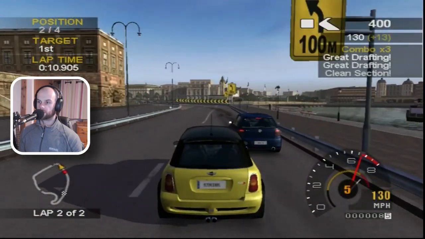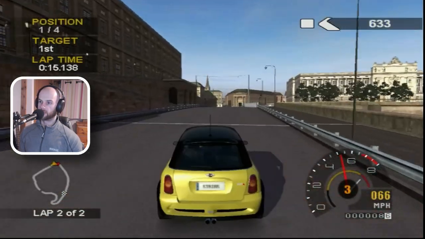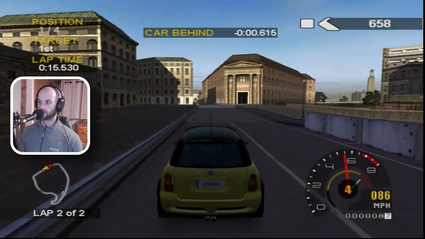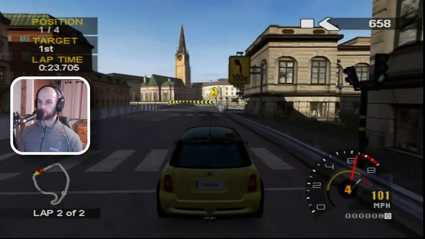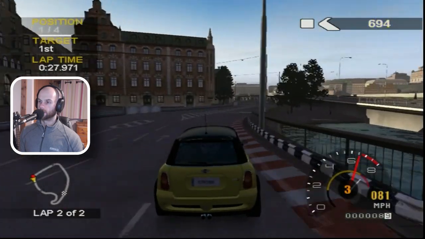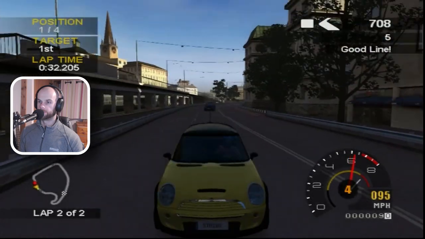I'm going to dive bomb him. Barely worked, but it did just about. Man, that's taken quite a few attempts to try and get on his tail. That corner leading onto the straight before the finish is actually quite important, because they go really wide there, so that's your best chance. On the hairpin, they go really wide.